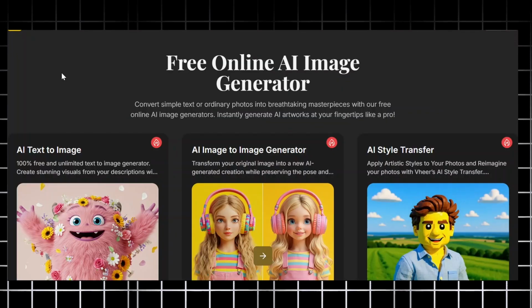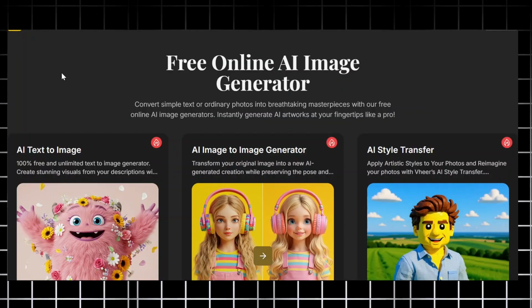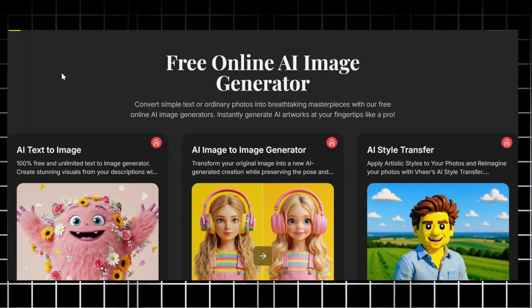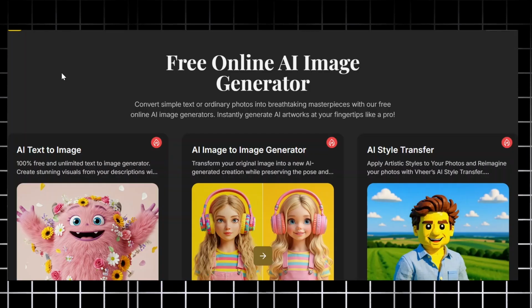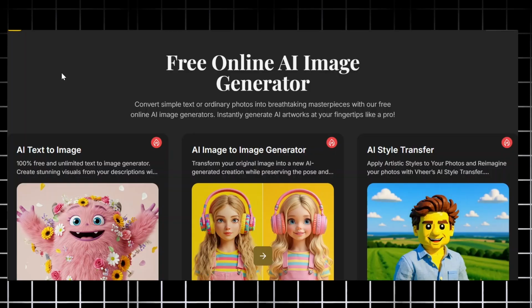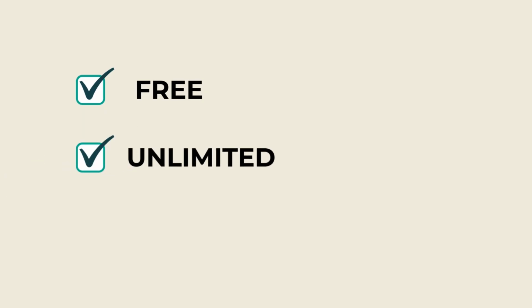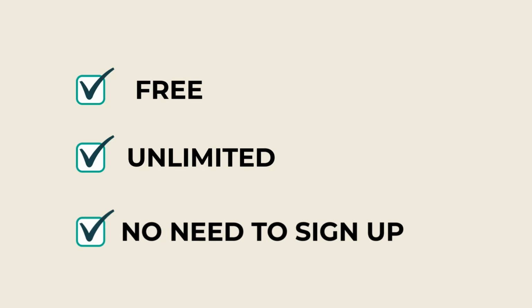But before we go any further, I'd like to briefly highlight why you should use this free AI tool, whether it's for your text to image creation, image to image creation, or even image to video creation. Number one, it's free, so you will not have to pay a single penny. Number two, it's unlimited. There is no such thing as credits, or being limited to generating a certain amount of videos or images per day. Number three, it requires no commitment. You don't have to sign in. You don't have to put in your email.